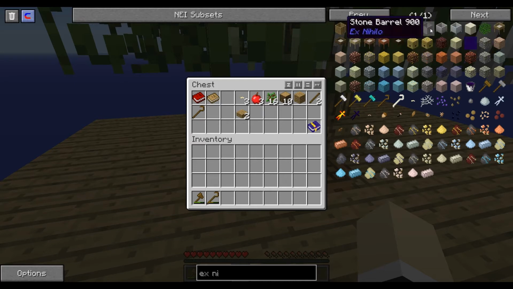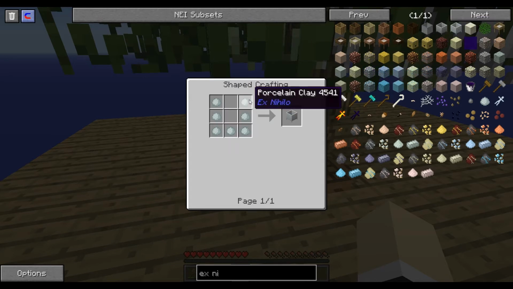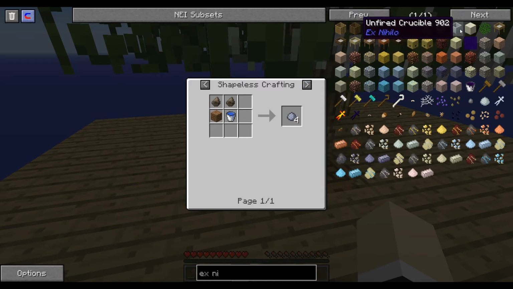We're also going to need a crucible. So crucibles are clay. Clay is made out of, in order to get clay, does it show? It doesn't show. Oh, that's too bad. We are going to need, how do we get that? Well, now I'm confused. I don't remember.